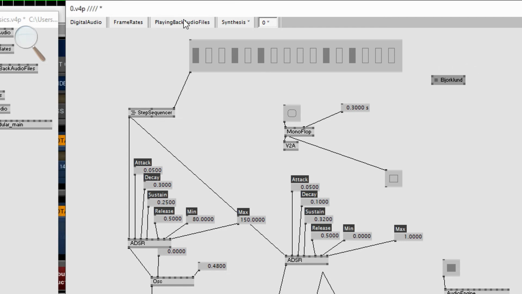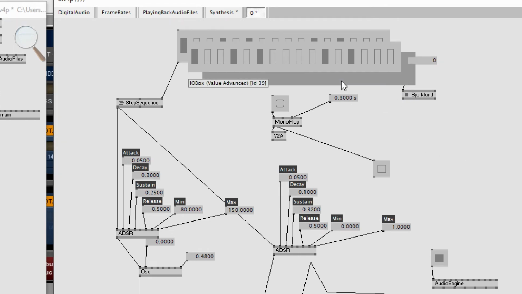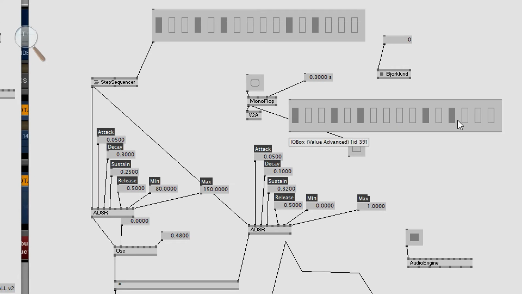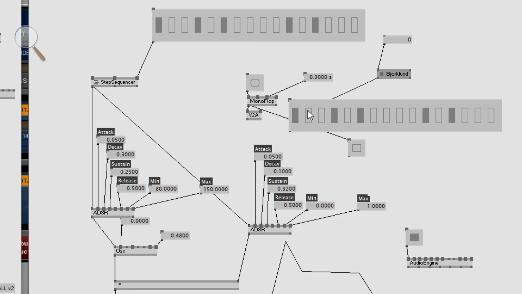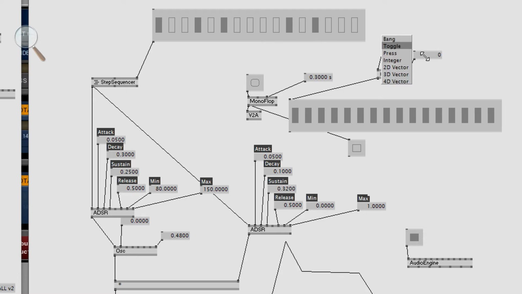Bjorklund contribution, which is a VL contribution where you can say number of pulses, and then we duplicate that. So we have number of pulses, let's say start by 16, and then we have sequence length 16, number of pulses 7.